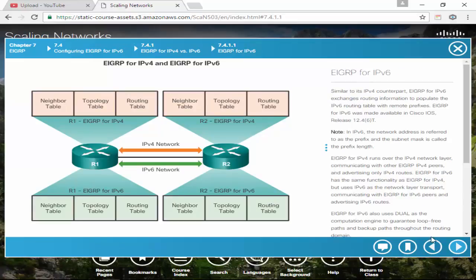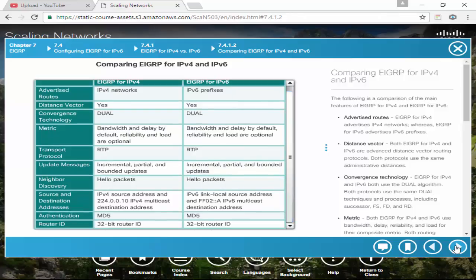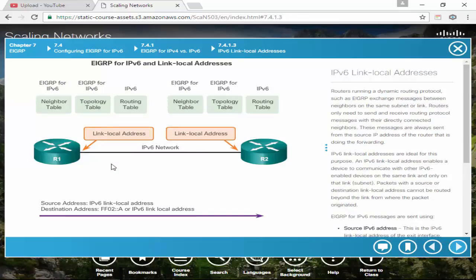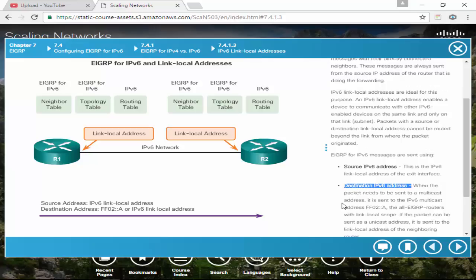Now for version 6, where do we change? Well, just like with OSPF, we do very little in IP version 6. Like the router, we say IPv6 router, right? That's our first change. Then we set the router ID so that we have a router ID. And then here's the major change, right? The link local is where all of our updates are going to be sent to, right? FF02. It's going to hit the link local addresses of these routers. So that's what's going to take the updates. So our destination when we're sending information is going to be FF02::A. The link local is going to be the source.